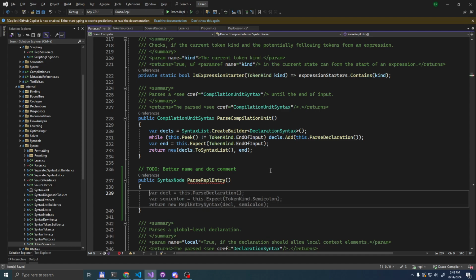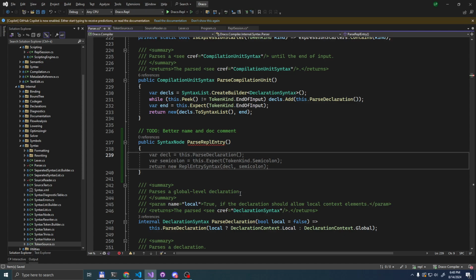And here we need to decide what kind of thing we want to parse, because we really don't backtrack in the parser. Our parser is constructed in a really rigorous way where we never go backwards. We only go forwards. We try to be deterministic. But fortunately, we have a couple of utility functions for this one.